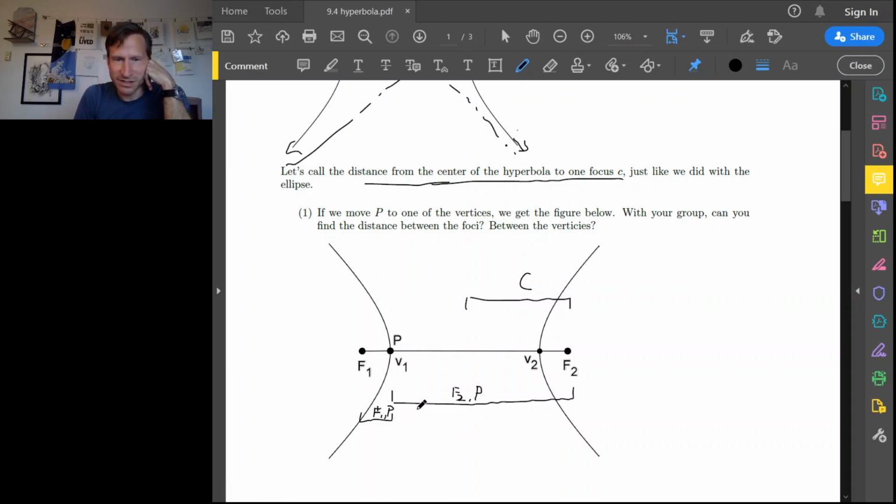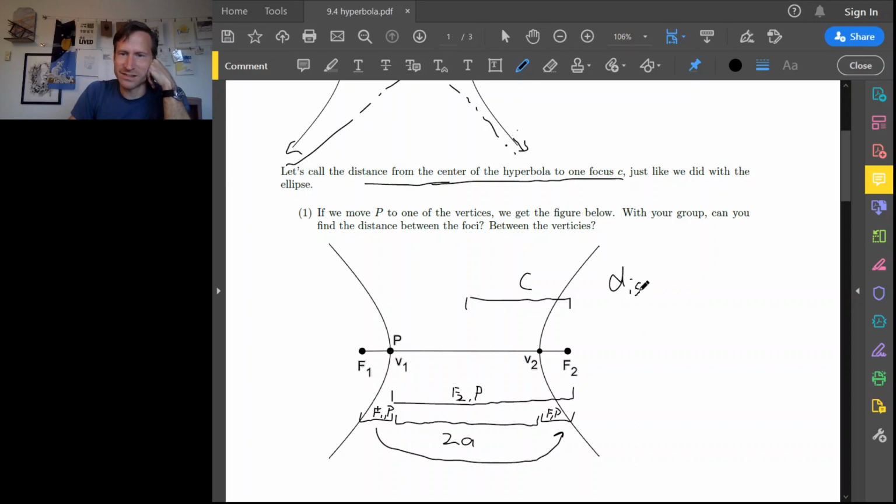So graphically, to subtract these two distances, because of the symmetry of the situation, we could slide this segment over here. So that's the distance from F1 to P. We've just slid it over to the right. And then to subtract, we get this distance here. So we took the difference of distances and we got this distance. So this distance is 2a. But if you look at the diagram, this is actually also the distance between the vertices.